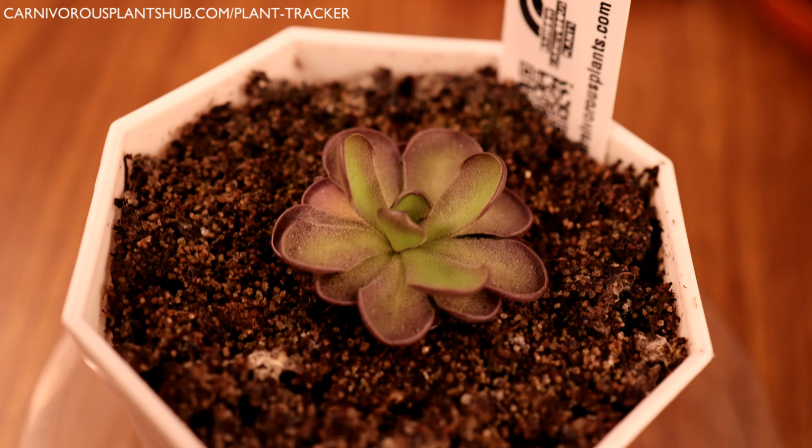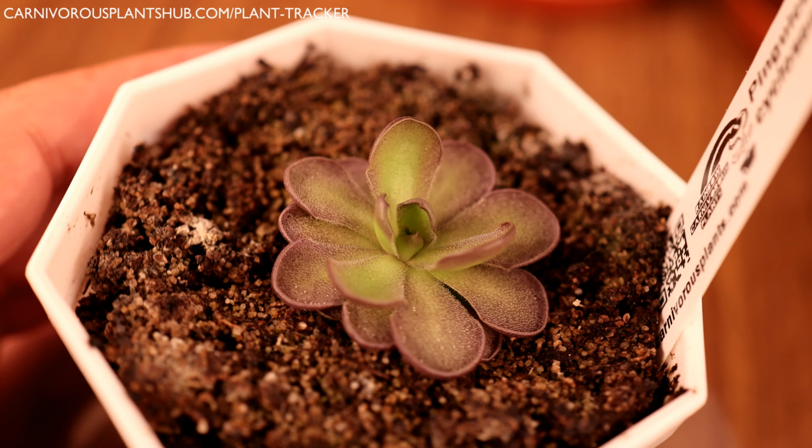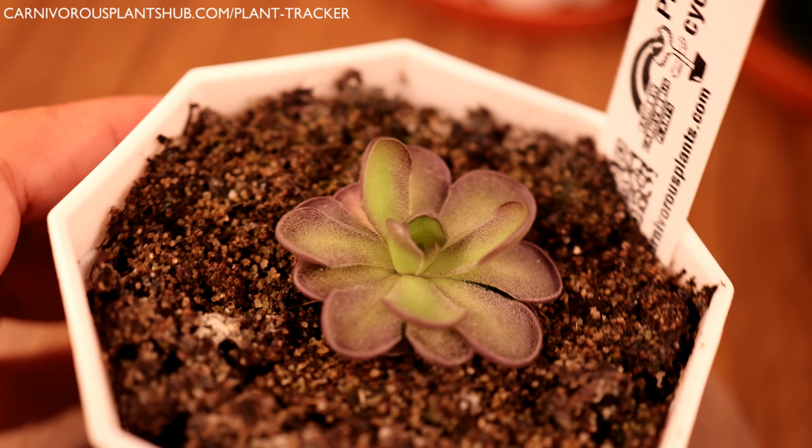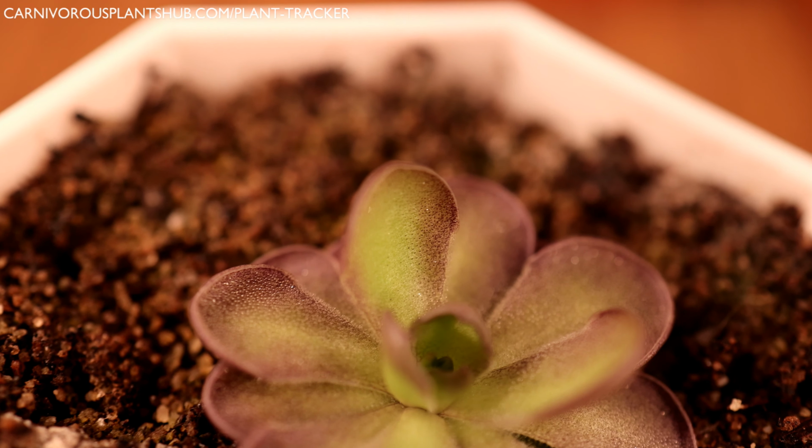Cyclosecta, look at this beautiful ping. Look at those beautiful green and purple leaves. Let's bring it in here. Let's get a close look at this guy. See if we can get some focus here. Look at that.